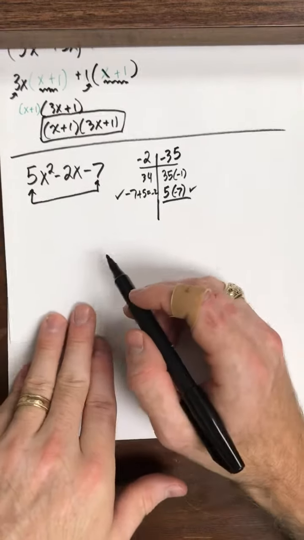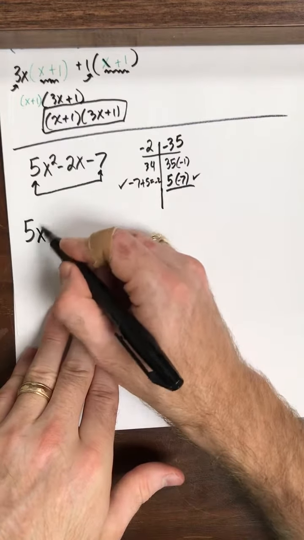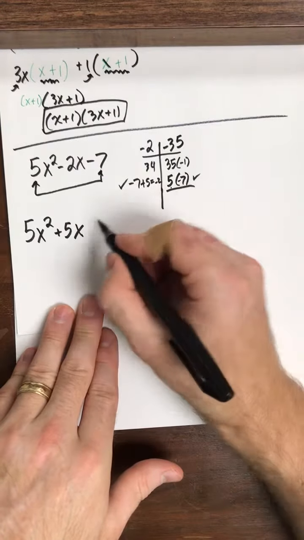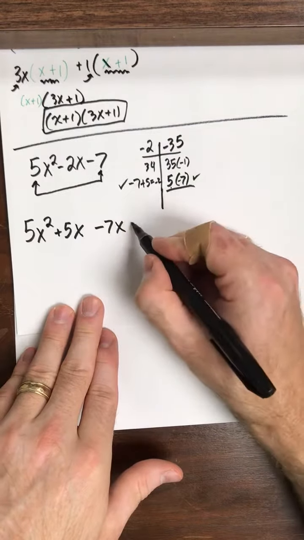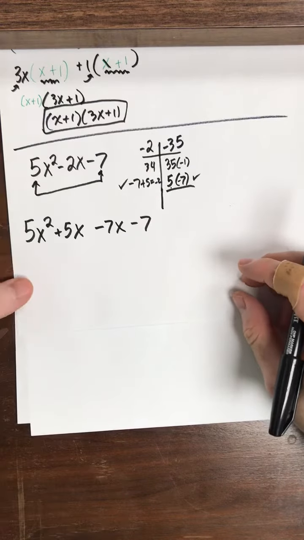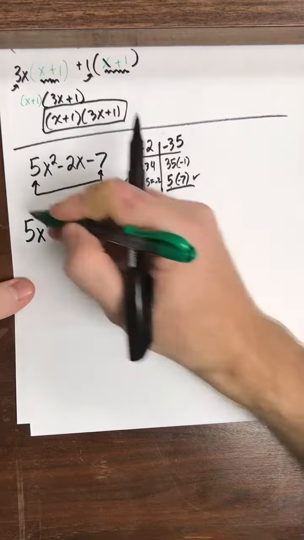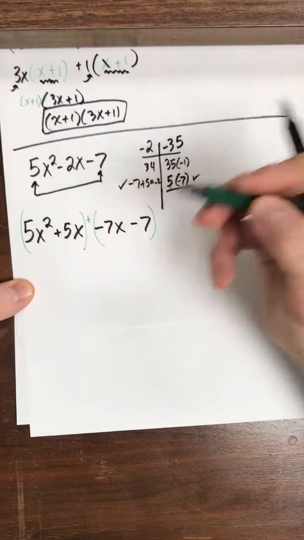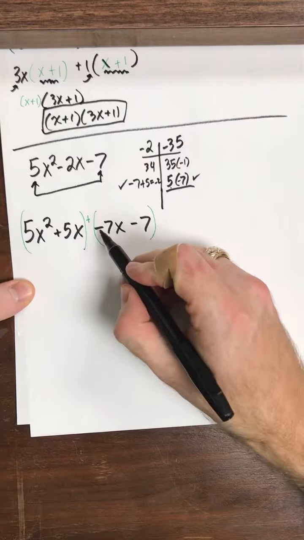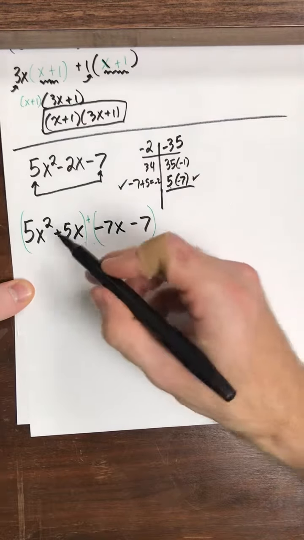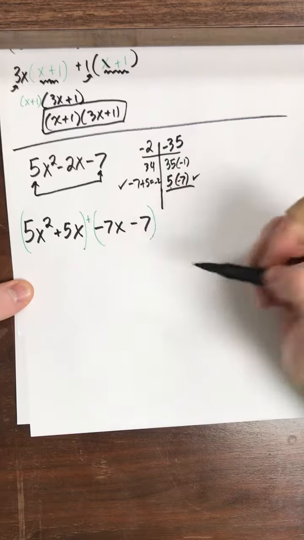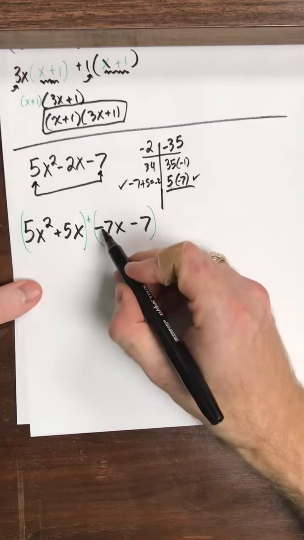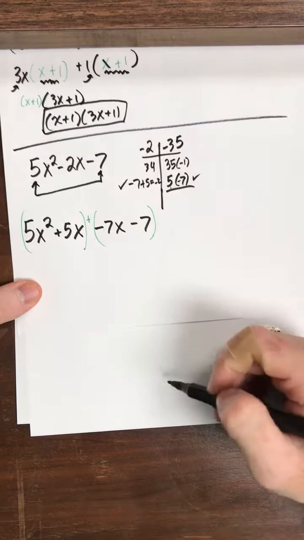So I'm going to break it up. I'm going to have 5x squared, and then I have a plus 5, so I have a 5x, and then I have a minus 7, so minus 7x minus 7. Now when I group, you have to promise me that we make sure our groups have a plus in between the two. So when you have this negative here, make sure to put it inside the parentheses. If you leave it outside the parentheses, then the negative distributes and you change that negative 7 to a plus 7. That's no good. So make sure to just tuck that negative inside the parentheses.